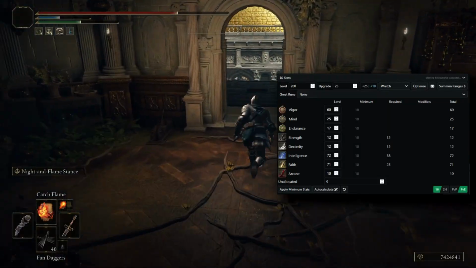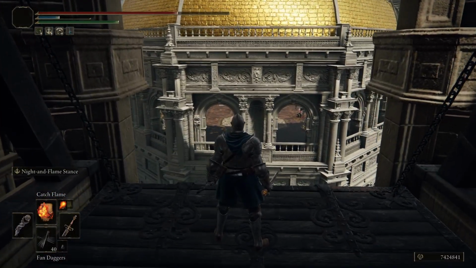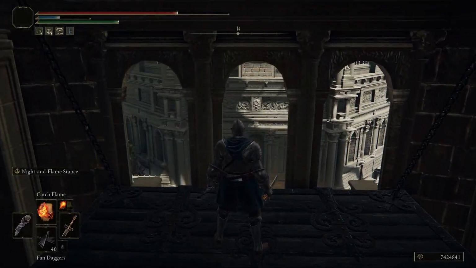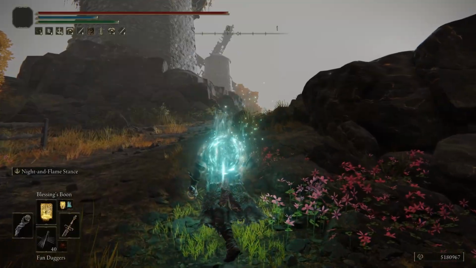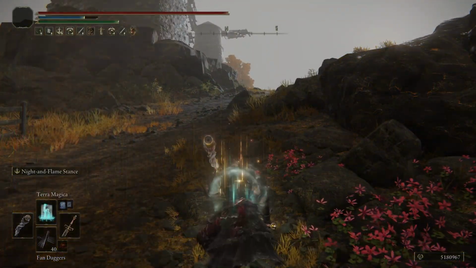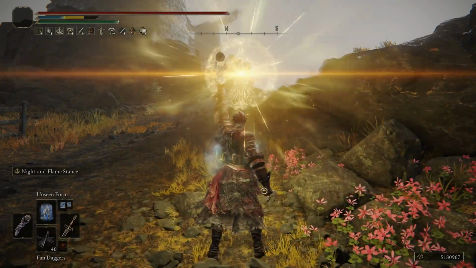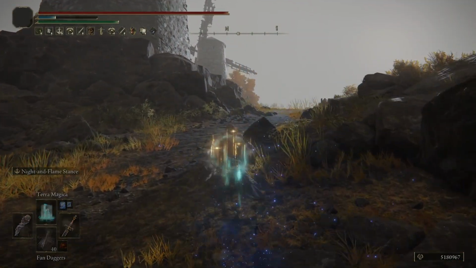So that concludes the leveling guide section of this video, and now we're going to move on to the gameplay showcase, where I'll talk about how to use this weapon and how you can get the most out of it. So first I'm going to show clips from the Intelligence variant, and then I'm going to show clips from the Faith variant. With both versions of the build, you'll want to make sure you use your buffs. I always make sure to emphasize this, because I see a lot of people not use their buffs before they start boss fights and stuff.